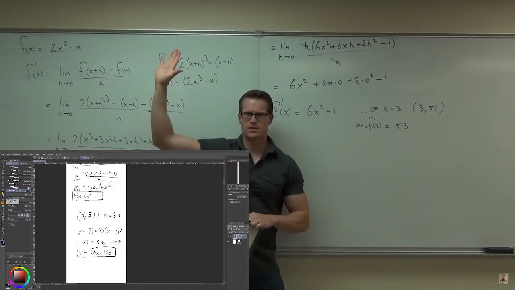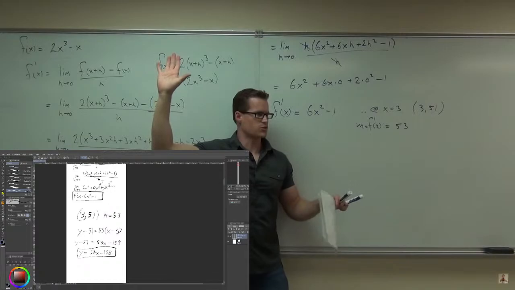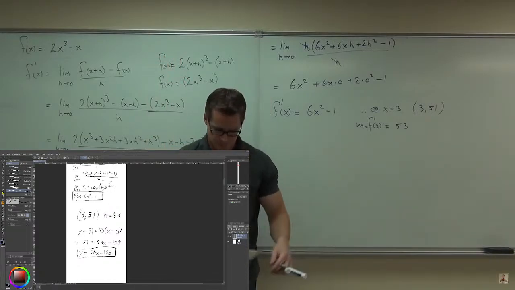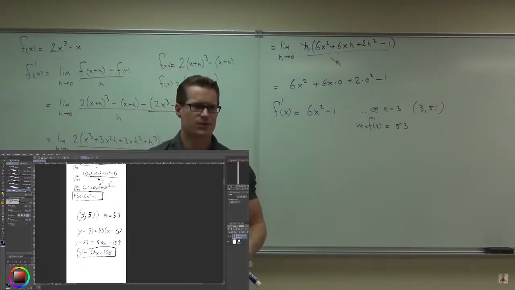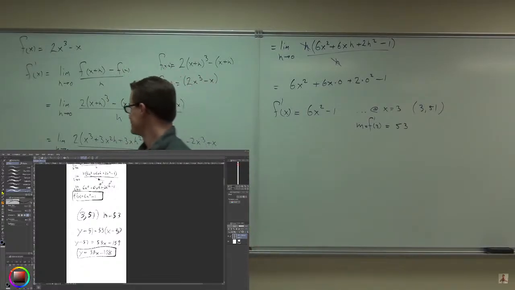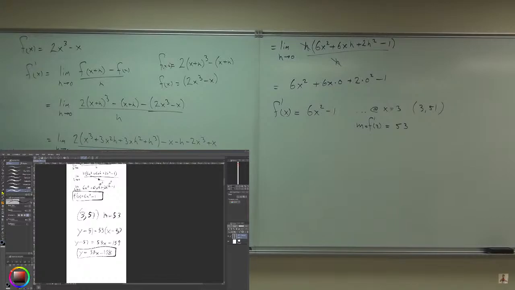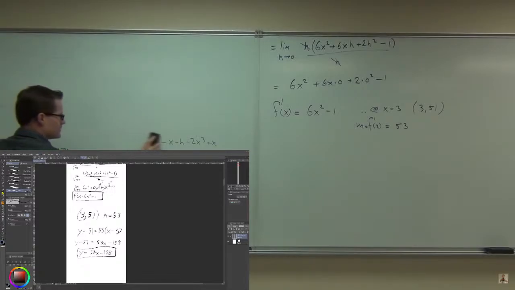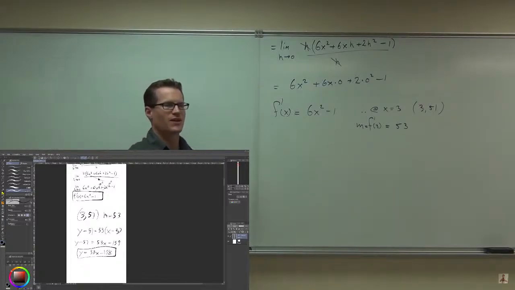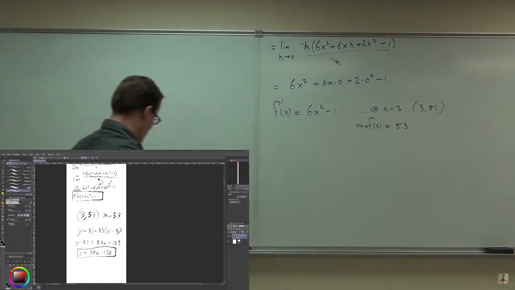How many will feel okay with this example? At least get as far as the derivative. All right. Would you like a couple more examples? Yes, sir. Yeah. Yay! Fantastic. What a good Friday. All right, well, more examples. First example is this. You're going to find something out kind of interesting here.